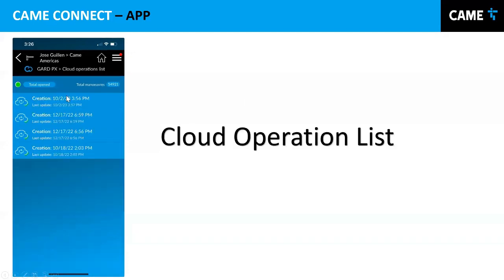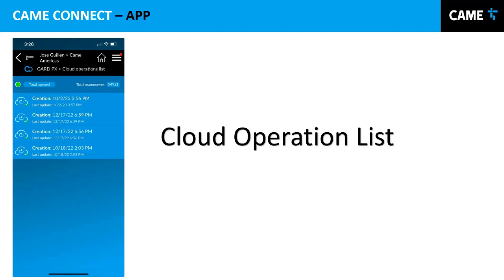What else we have over here? We have an operation list. Remember, on the new Kame control boards, you have a memory where you can actually do a backup of the programming information that you have on the control board.